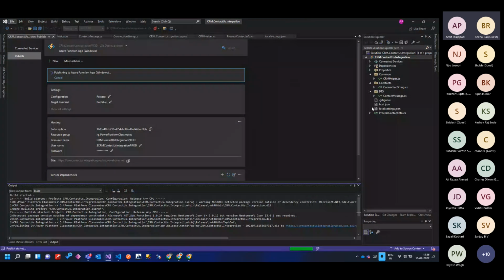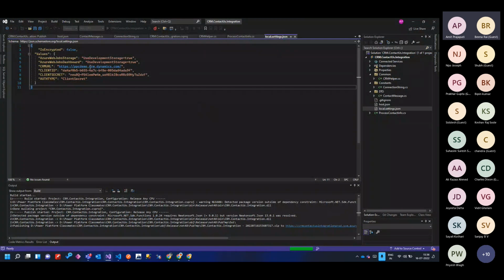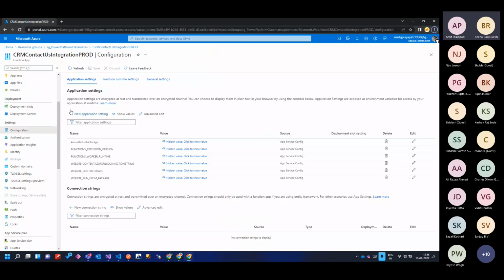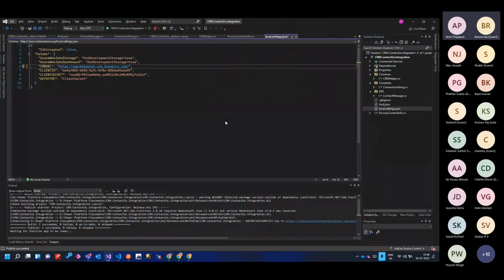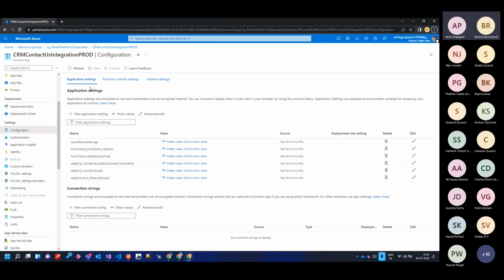So let's say on UAT you have this environment, right? But on production you can have, let's say, prod, on the Azure level. So whenever you are making changes on the UAT part, and your client provides you sign off on the UAT, you just need to redeploy that application on the production Azure function. So what environment variables do for you is make your life easy when it comes to having the same set of code for multiple environments. You just need to configure your environment credentials, the application setup.